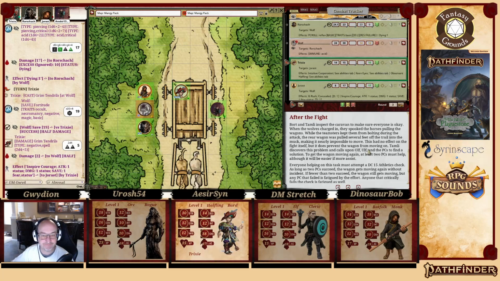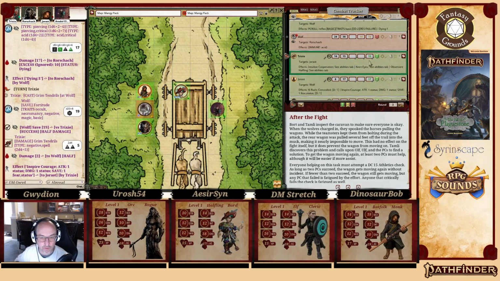Nice. You got this. And Trixie, just real quick before you pass your turn, you probably saw I put some effects on you only to remind you that you have some things that I can't really code, but it's just something to keep in mind that could come up with like perception. So anyway, that's why I put those. They're on your abilities tab. All right, go ahead, and when you pass, Jorast will be up.